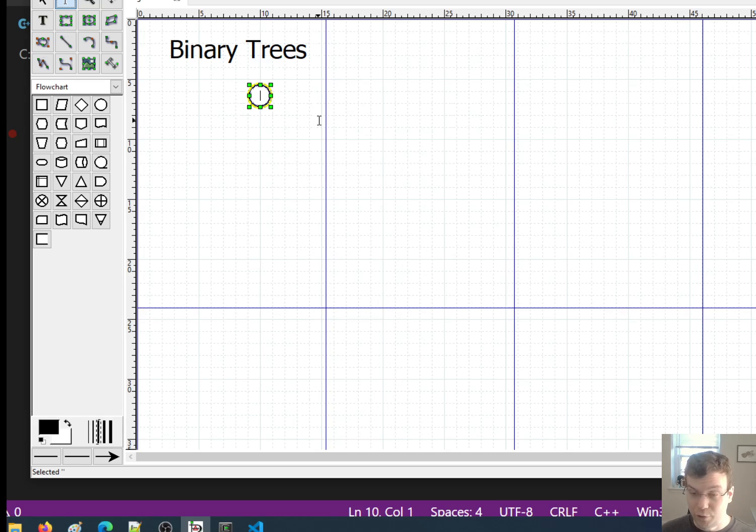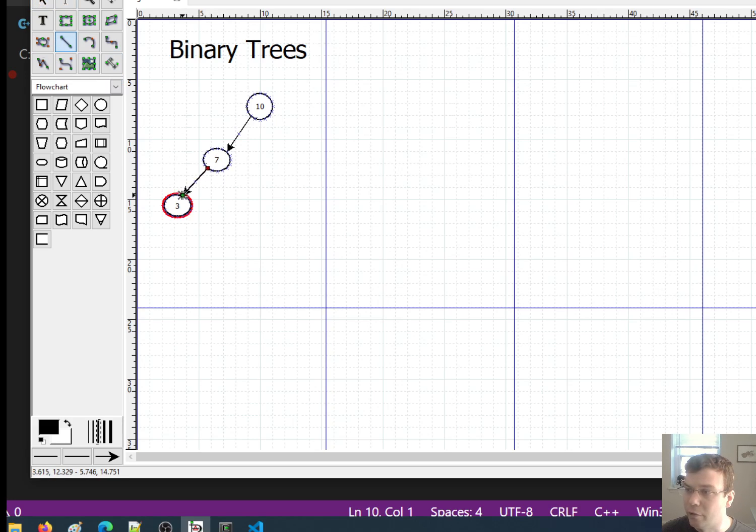So a tree consists of a bunch of nodes. Like in a linked list, a node is a container object. Let's suppose in this discussion that the nodes are just containing ints. So I'll start the first one off as containing the number 10. Okay, now so far you could think, well, this maybe is going to be a linked list. So maybe 10 gets linked to 7 over here. Okay, so far it looks like a linked list, and then maybe 7 gets linked to 3 over here.